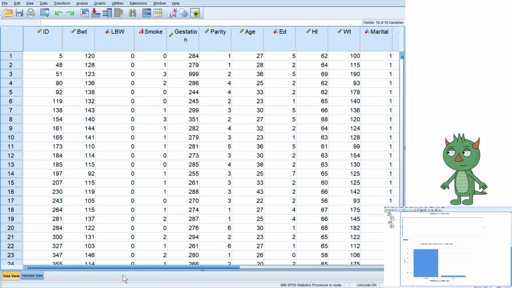And if you import an Excel file into SPSS, I'm pretty sure it'll pick the first worksheet, the first tab, as the one that you want, and it will just ignore the rest. So if you want to have multiple worksheets, you're going to have to actually save them as separate SPSS files.